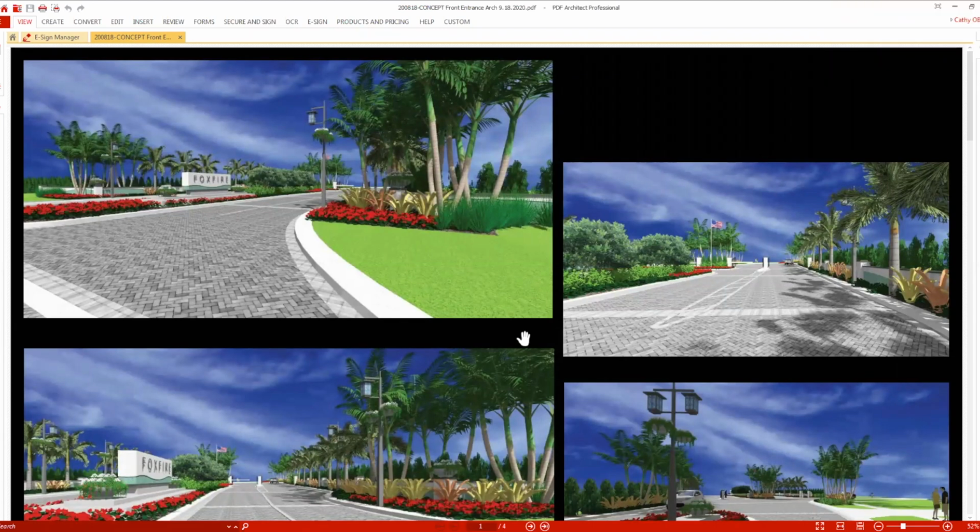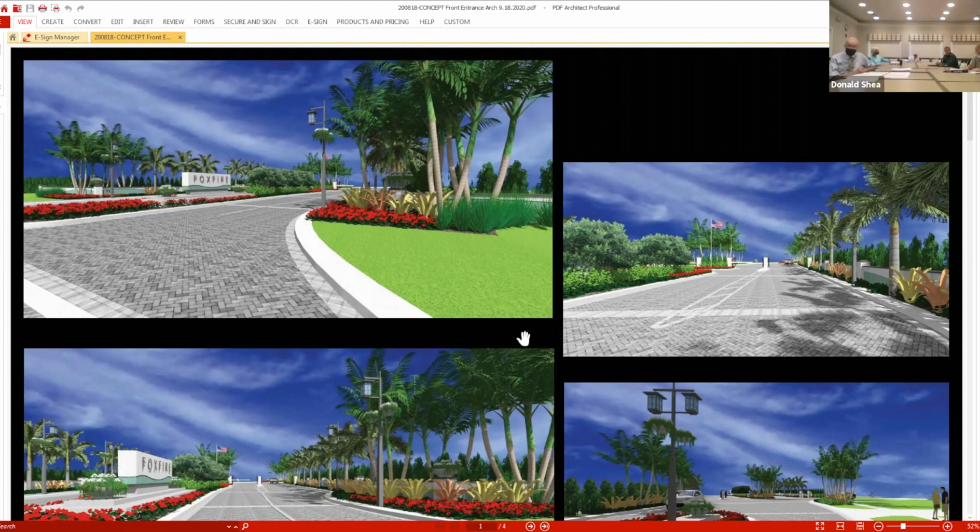We began with a very simple process, which was looking at existing signage that you have now. In other words, both entries have signs on either side. We looked at that to begin with. That was a different concept than what is on the screen in front of you. There were hand-drawn renderings that examined those to begin with. So we moved with the landscape committee toward a consolidation of signage.